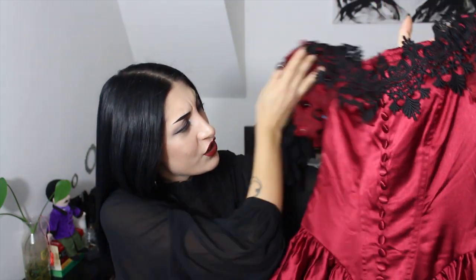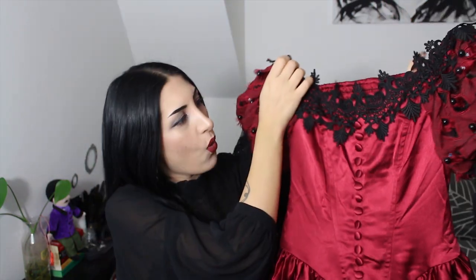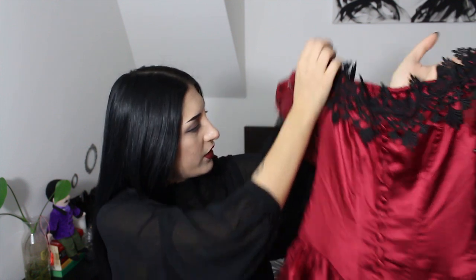I'm actually kind of shocked because I wasn't expecting it to be this beautiful. My god. The detailing is to die for. Overall, the whole top part is absolutely gorgeous. Okay, I need to take a minute so I can examine it because it's so beautiful, you guys.